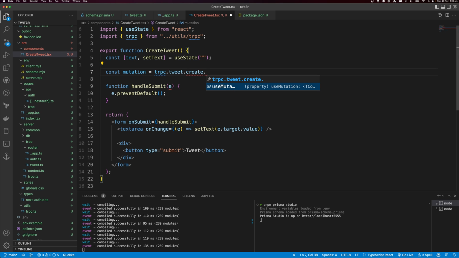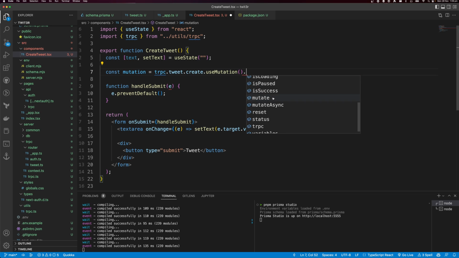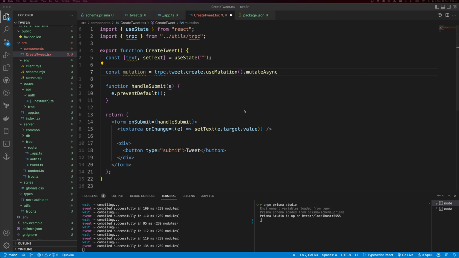And then we can call dot, and we want to call .useMutation. Now this is going to return several properties. The property we want is mutateAsync. You could also remove mutateAsync here, and then you could destructure this to get out mutateAsync, or mutate, or several other properties that you would like to use.